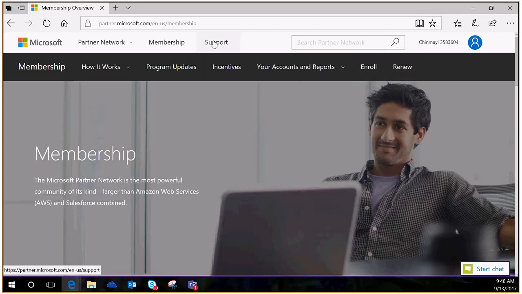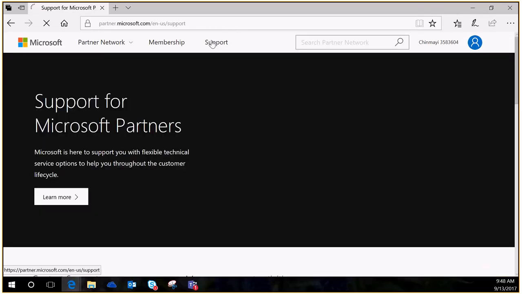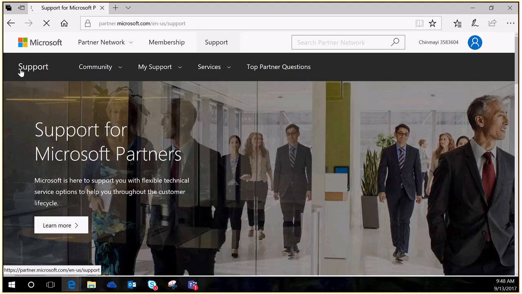And in the same way, if I click on support, then within support, I will be looking at community, my support, services, and top partner questions. So three overarching kind of hero pages, if you will. And within that, there are additional sections.